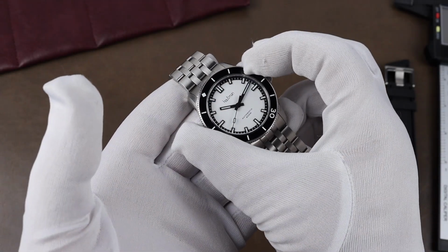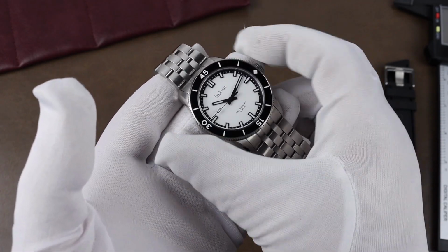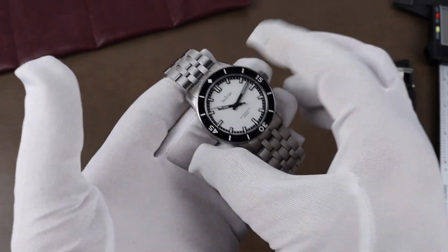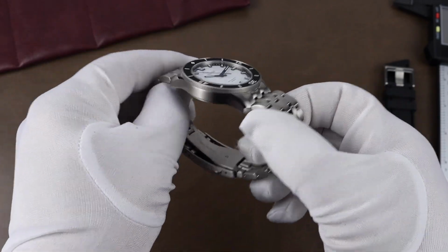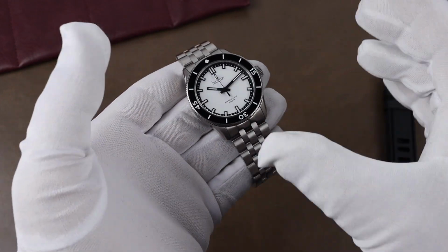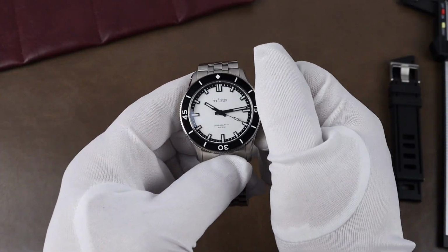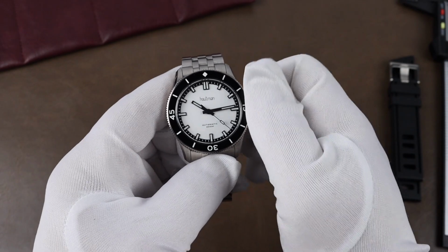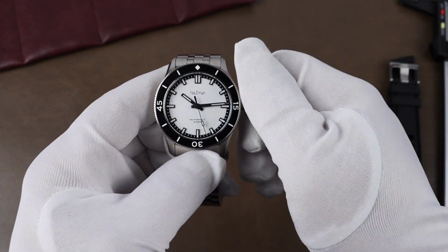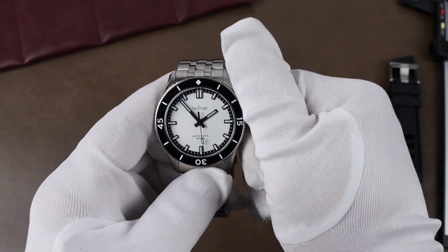The bezel is a 120-click unidirectional bezel. Good, sturdy, precise action, and lines up just right. It's a coin edge bezel, so very easy to grip and turn, and I'm liking that they went with a matte ceramic insert. It just suits the overall tooly look of the watch, I find. The crown is a screw down crown. The winding feels smooth, and same goes for setting the time. It screws back in smoothly as well.